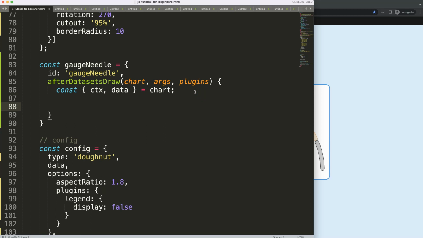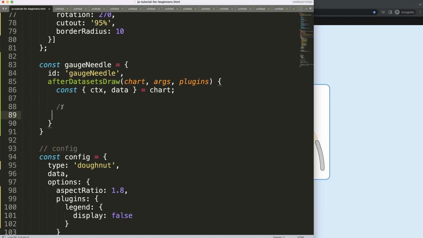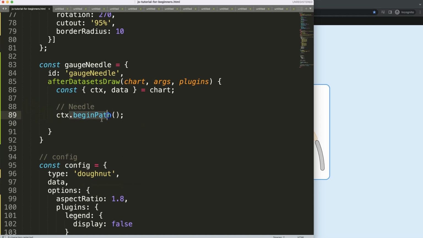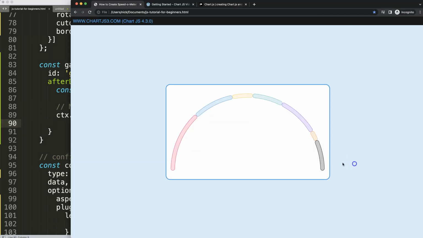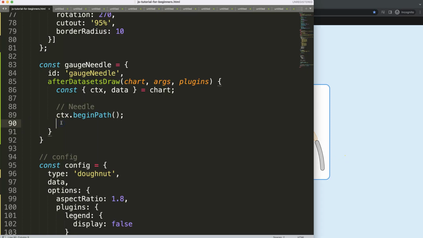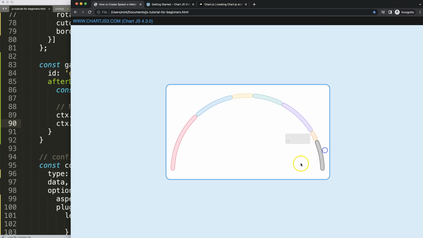So now, what I want to do is, I want to just draw a simple needle. To draw the simple needle, I'm going to say here, let's make this like that, needle. And then I'm going to say here ctx.beginPath, and the beginPath here is to draw the item, but I want to say that this shape is independent of anything else, so that's why you have the beginPath. Next, I want to indicate the position. This needle should start here and go up and then go down, or anywhere depending on the rotation. However, let's start with a very straight, simple needle. So I'm going to say ctx.moveTo, and what I want to do is get the x and y value, which is this here.